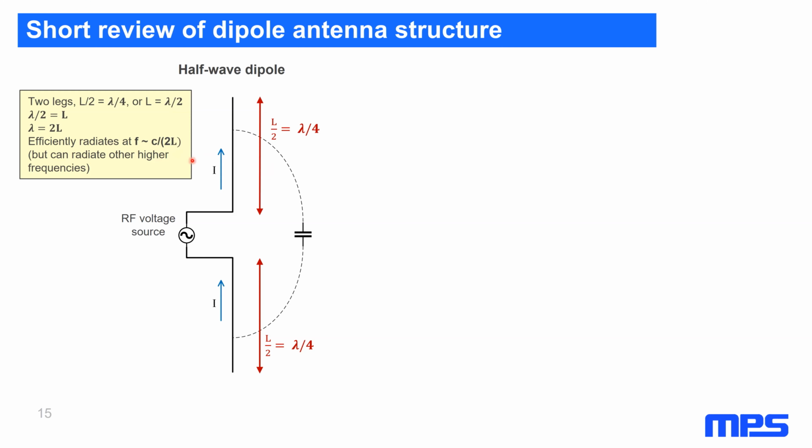And this isn't to say that it can only radiate efficiently at that frequency. It can also radiate at other frequencies that have similar characteristics to that wavelength. For example, a 1/4 wavelength could become a problem, or a 1/8 or a 1/10 of a wavelength. These things can radiate sometimes effectively out to like a lambda over 20. So it's just a little bit of understanding of how efficient these can be, which can help us in understanding our EMC problems.